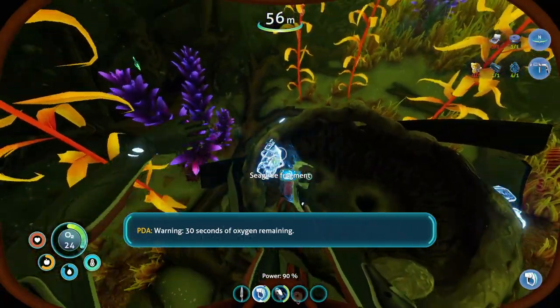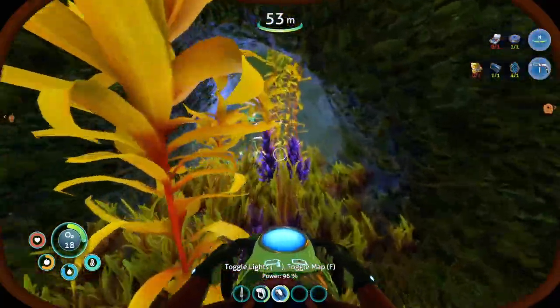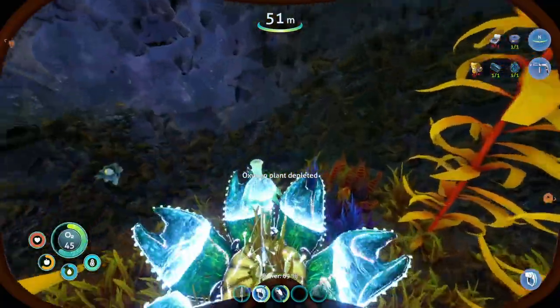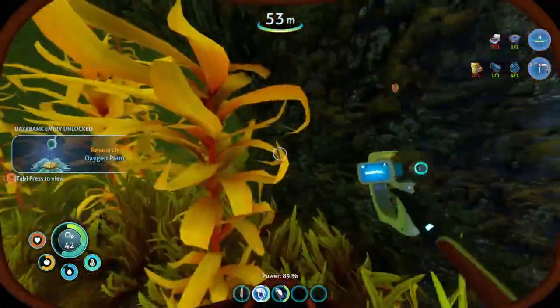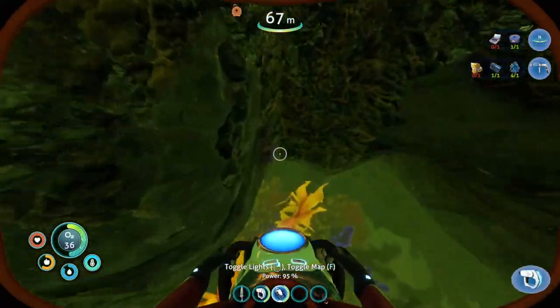Here's the Seaglide. Oh, that's a fragment. I already have a fragment. I already have the Seaglide in general. Oh, you can go to these and replenish your oxygen. And you'll be able to read that in a little bit.